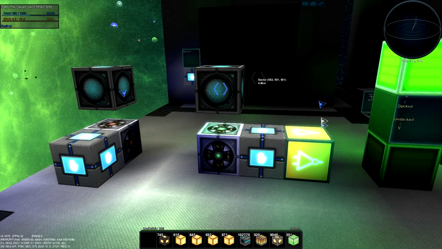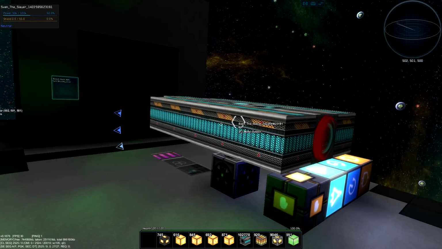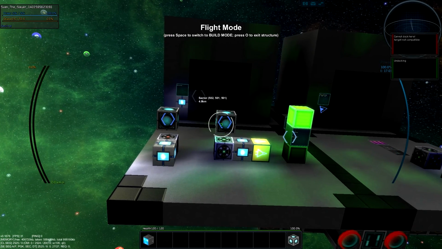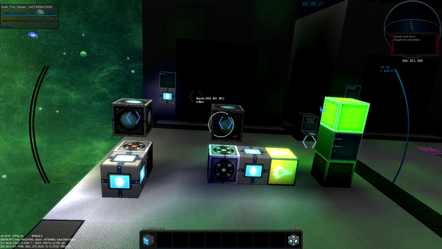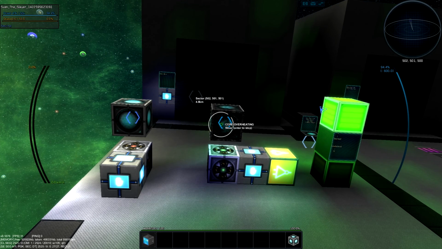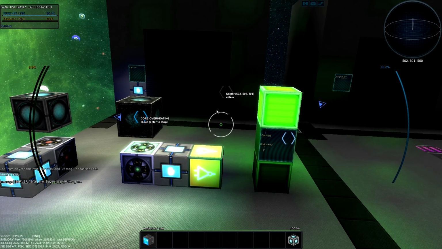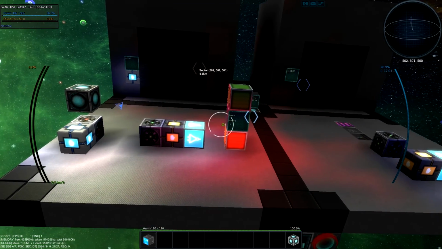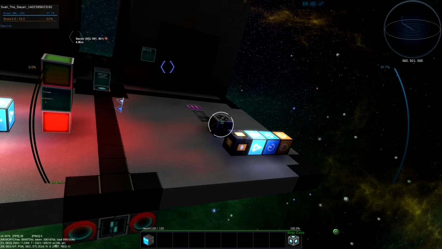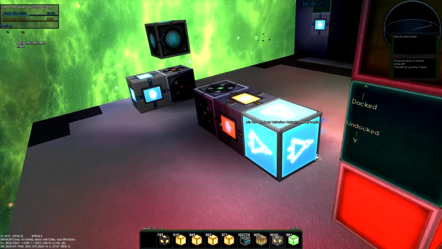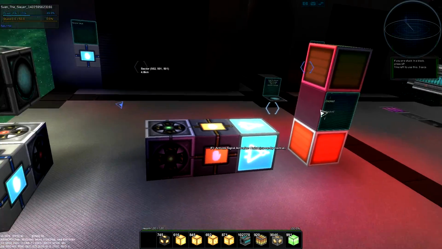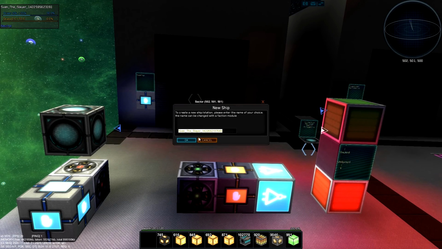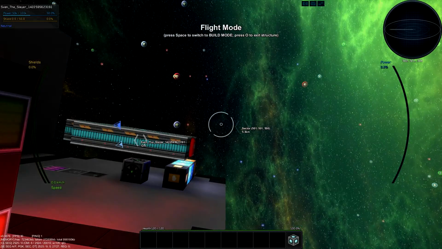Another handy feature of this is whenever a core is destroyed, it should automatically detect that the core is no longer docked. So let's just destroy this core. I guess I should have given myself a bigger gun. There we go, overheating. I think if I do this, yep, so as soon as the core disappears, it indicates that it is no longer docked. So if you want, you can have indicator lights indicating which turrets are missing on your ship. If you have a ship with a lot of turrets, you can have lights for each individual turret. And that's a nice little option that you can do with this.